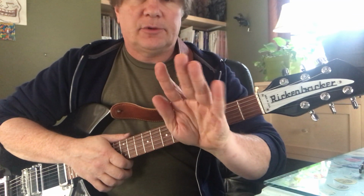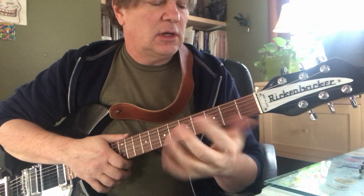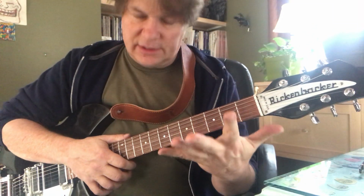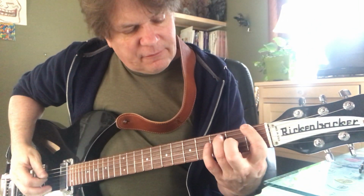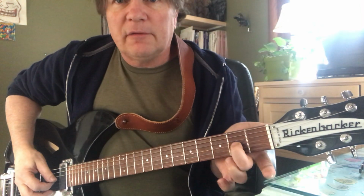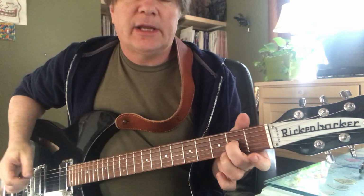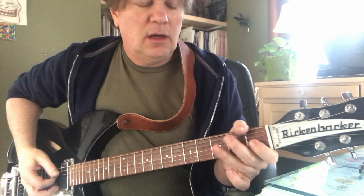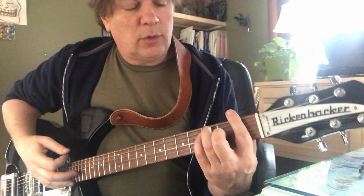So you might need to work on stretching out a little bit. If your hand is pretty together, we're going to have to keep pushing out. So work on expanding your hand every day. If this is not working for you, you're just going to have to hit it every day. Here's a root, fifth, root. Let's bring in middle finger on the third, which is A. The third note in an F major scale is A. That's important. 1, 2, 3. Okay, we're getting towards the bar chord.